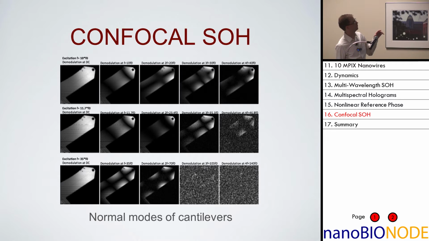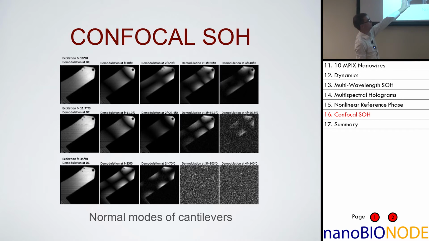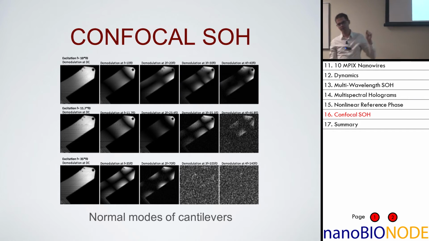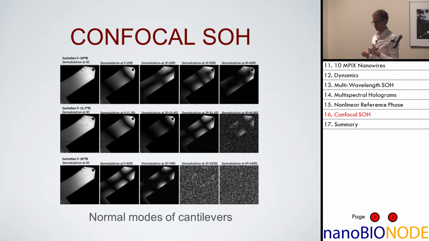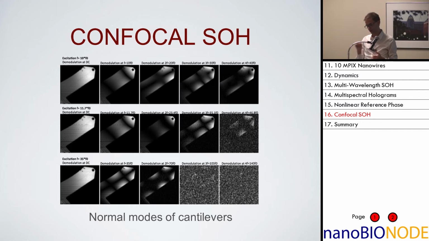We're looking from the top at a cantilever. There's a silicon chip over here, and then a very thin aluminum cantilever out here. This gets shaken very, very gently, but very fast, at its resonant mode, or in fact, in this case, 10 times the resonant frequency. Then by doing a holographic reconstruction, we can raster scan this, move the reference mirror linearly, and demodulate at each pixel at harmonics of the resonance frequency. What we find is that we get a stroboscopic effect. At each different frequency we demodulate, we see a different resonance pattern of the cantilever.